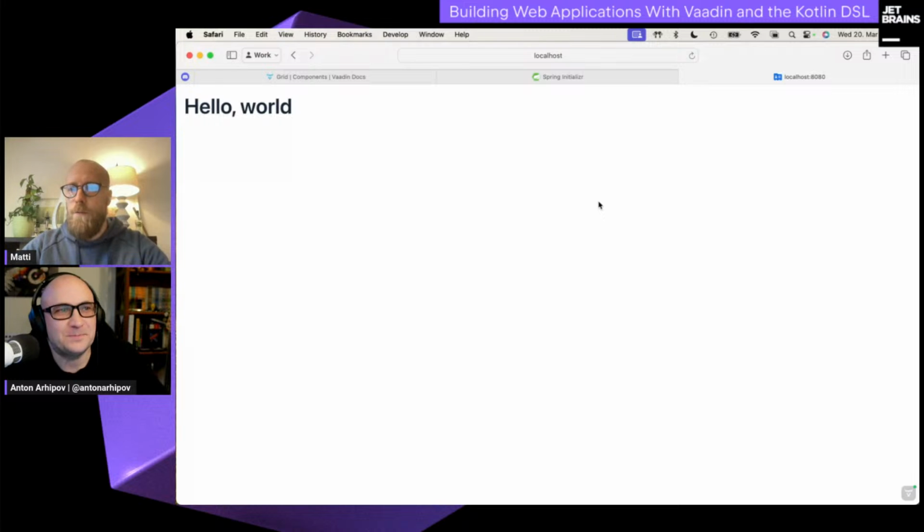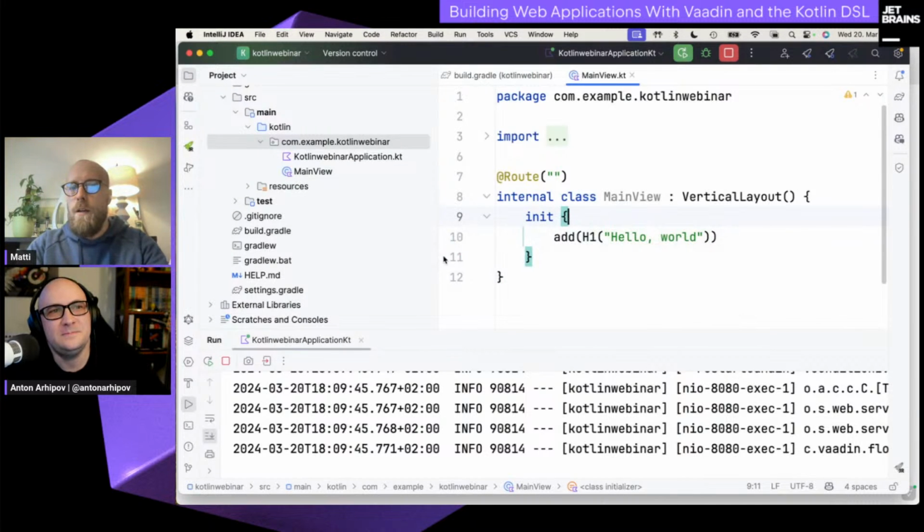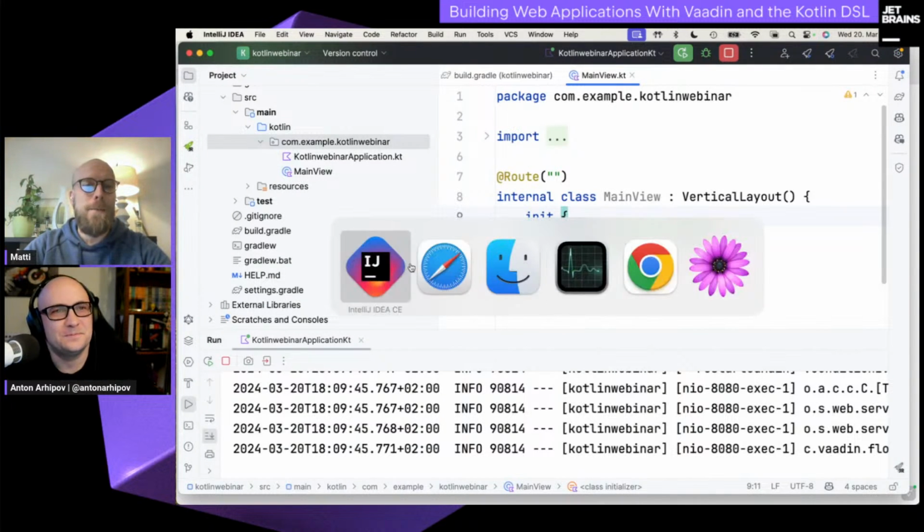Typically, if I'm not in a webinar, I will use my secondary screen for the actual UI that I'm developing. Then I have my IDE open, and I don't need to switch between the IDE and the actual UI. But in the webinar, it's much handier to have the webinar application running on the second screen. Nice. That's basically the typical setup.